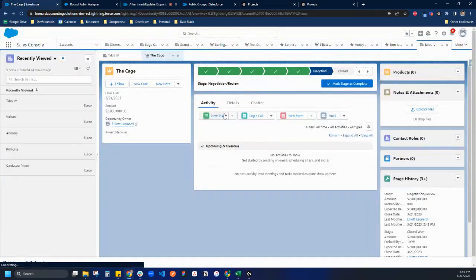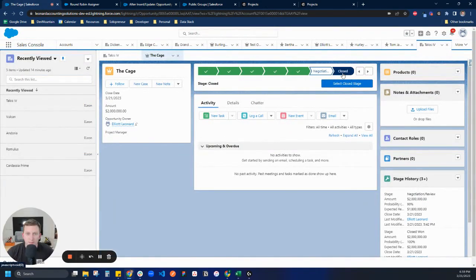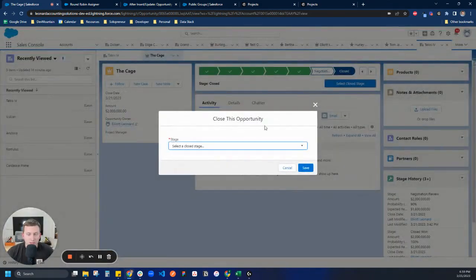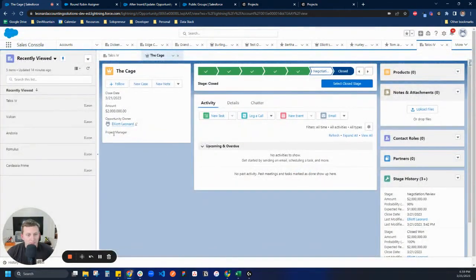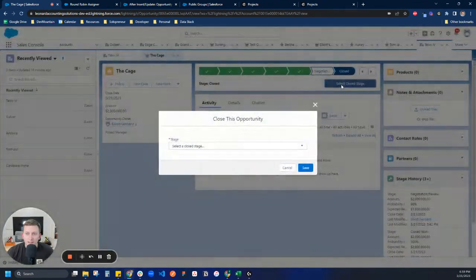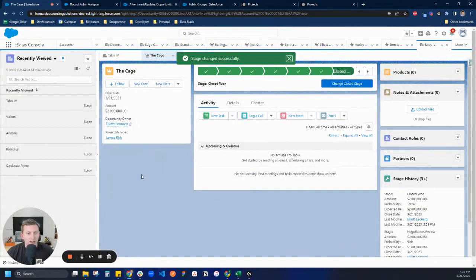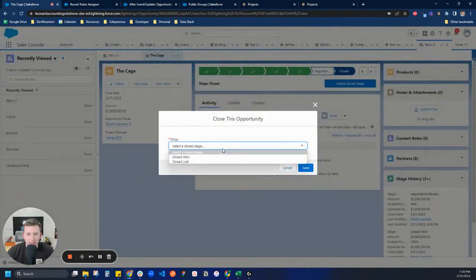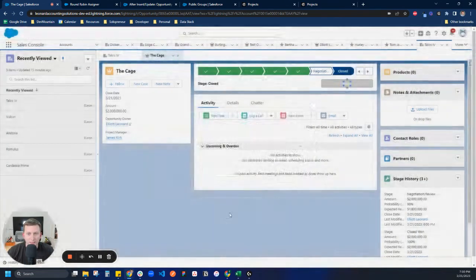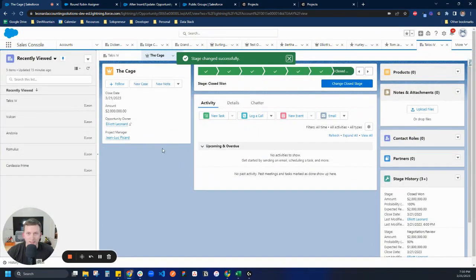So let me show you real quick. If I come back here to my example, let's close this opportunity. I'll select stage as closed won, and if you notice here, my project manager is blank. So now if I select the closed stage, let's do closed won and save, you'll see it'll auto update to James Kirk. Awesome. And just to show you how this is working, let me take this back to a previous stage and put it at closed won again so you can see how it actually round robins it, right? So now let's select the closed stage, let's close won it again, and we can see it'll actually update it to a different project manager. Jean-Luc Picard now gets selected.